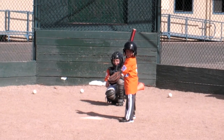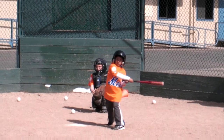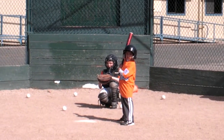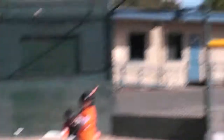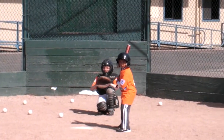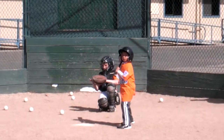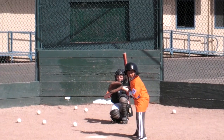Hold the bat back so you're comfortable. Are you comfortable? Here we go! I think he's standing in a really odd position — that's not his normal position. Yeah, here we go! Alright, bend your knees! There you go! Make sure you're comfortable, okay? Here we go! Good swing! That was a good swing! You're gonna connect! Bend your knees! Here we go — I have a good ball! Here it comes!